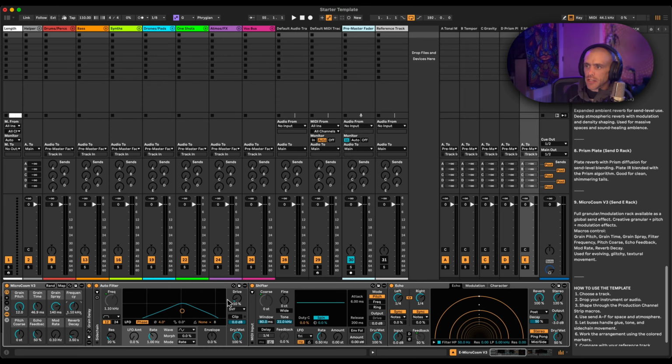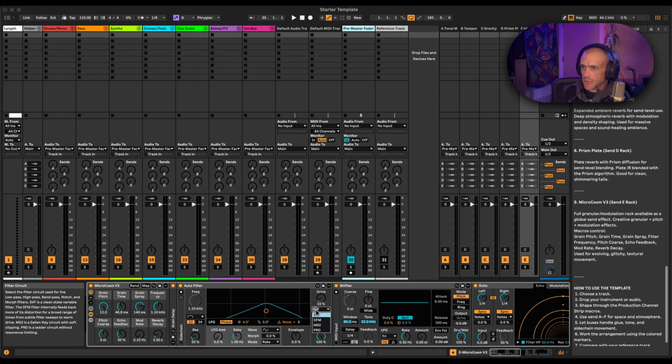I did add a little bit of drive to it on the SVF. I want to see what that stands for real quick. Let's see. SVF is a clean state variable filter. So again, trying to keep things clean and ambient and whatnot. That's kind of the name of the game. I didn't mess with too much other stuff up in there.